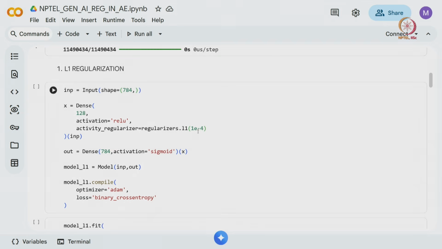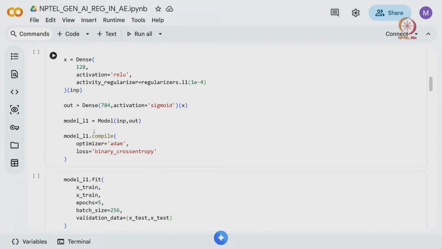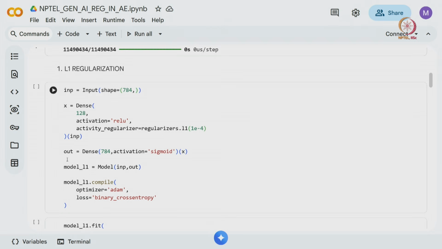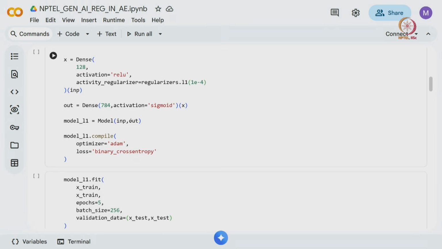So we give a lot of importance only to the important features. It will help us in identifying only those features which are helpful in the model building or in the interpretation of the data. Regularization techniques help in generalizing the models, as well as in proper feature extraction. And then we have the dense layer at the output side, nothing but the decoding side. We have 784 different neurons. The activation function is the sigmoid activation function.